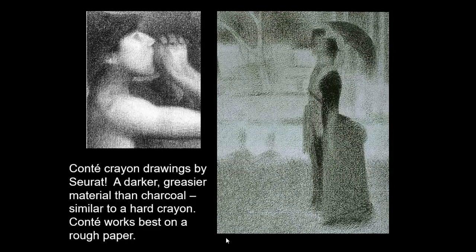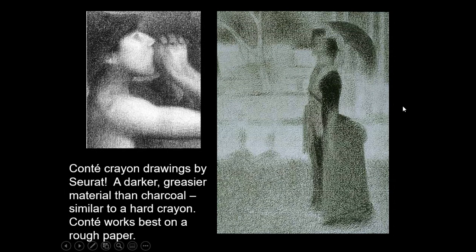So that allows the lower sections of the paper to show through the dark as these little white pops that you see here, for instance, in the top of this woman's dress. You can see there's some areas where the white of the paper still shows through.